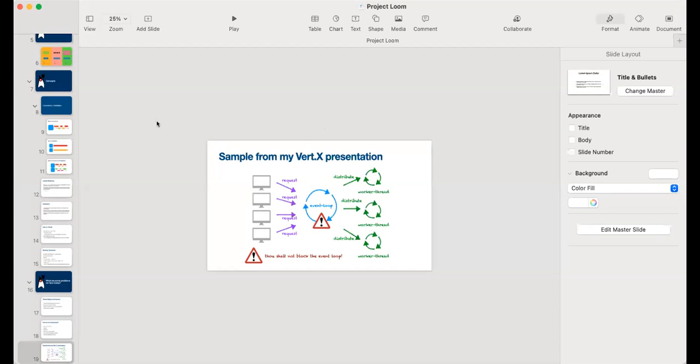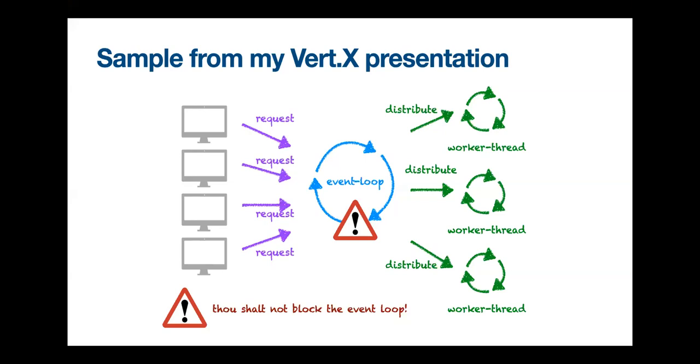Very good. All right. So another way that we've gone about this is Vert.x. I don't know if any of you have used Vert.x. Vert.x is a lot of fun. It's all concurrent. It's all future-based. And the way they do it is using something called an event loop. So if I have a request, everything has its own part. That's what makes this interesting with something like Vert.x: you make a request, it hits the event loop, and whatever is happening in the event loop and how you program it, you should never block within this event loop. And this is a sample from my Vert.x presentation.